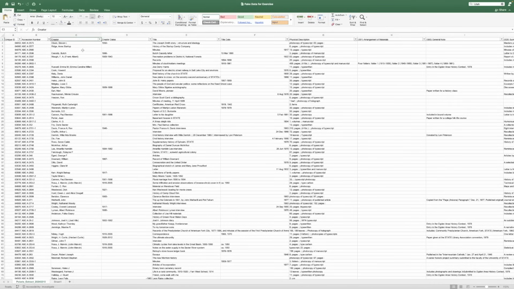Others may be abbreviations or maybe not even human readable. If that is the case, spend a little bit of time with your data to understand which field it is coming from. You may even want to add a temporary row right underneath your column headers to put in the plain human language of what the field is, especially if it's hard to interpret and you may need a reminder.